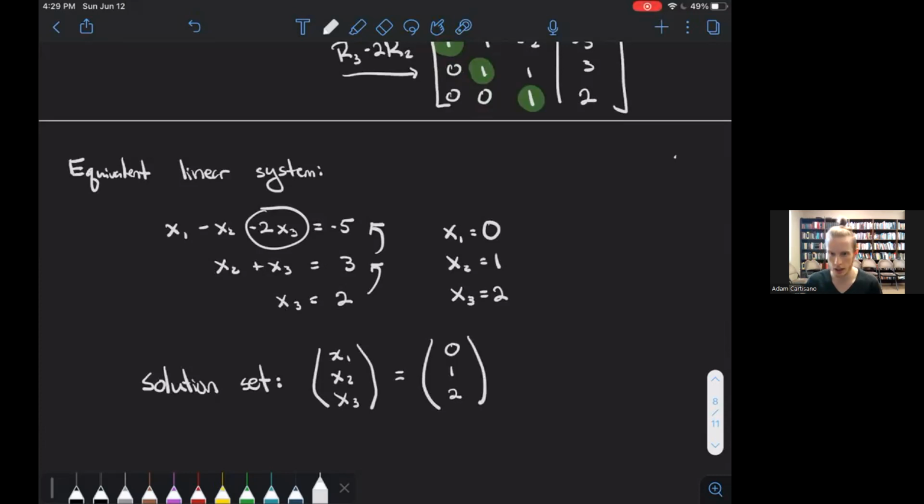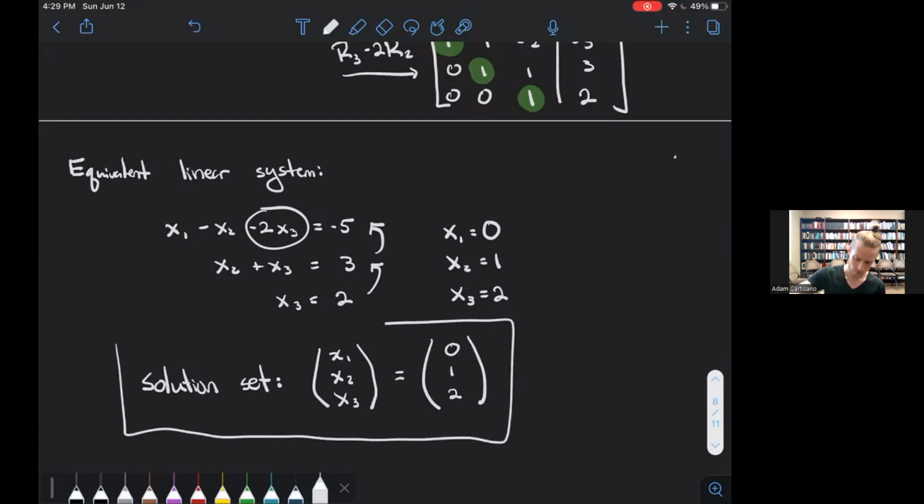And this notation with column vectors is the best way of representing our solutions. Okay, x1 is 0, x2 is 1, x3 is 2. Good.